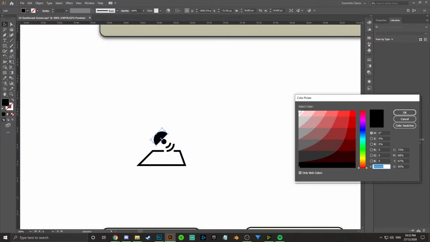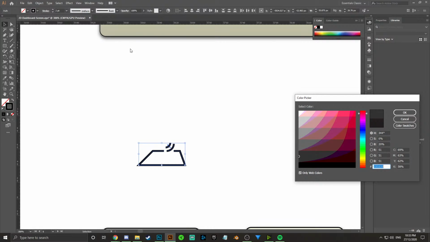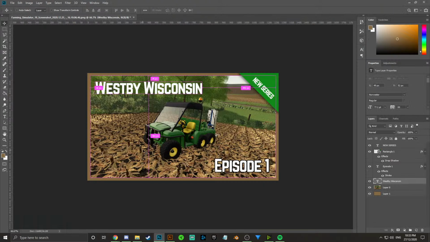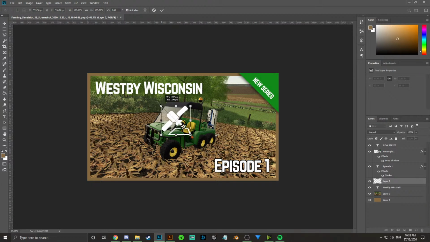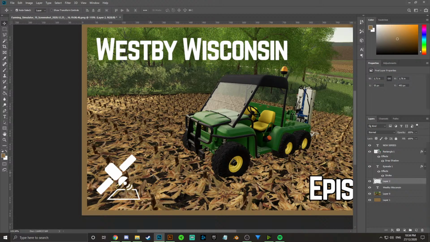Well, it's one of those things when you change it to white and then you can't find it to copy it. There you go. Got to do those as strokes so they are different. So grab that, copy. We go back to Photoshop now. Paste as pixels. Now I could paste that as a smart object and then you could go back into Illustrator and make tweaks to it if you wanted to. This might not work, but there you go, you could run a little icon on the cutter. People start to recognise that.